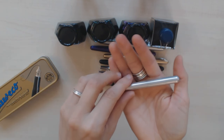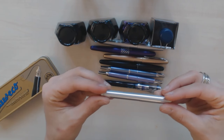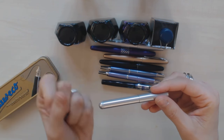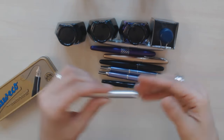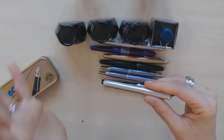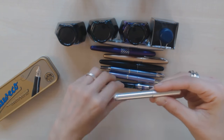What I was surprised about when it came was, considering that it's metal, how light it is. It's really, really light and feels kind of insubstantial, which to me was a disappointment because I thought even though it was small, it would have a nice chunky metal-y feel, but it doesn't. It feels very light, which is a bonus if you want a very small, light, portable pen. If you just wanted to keep this in your bag, so that you'd always know that you had a pen in an emergency, then I think this would be very good because you wouldn't even know that it was there. So it unscrews just like this one.